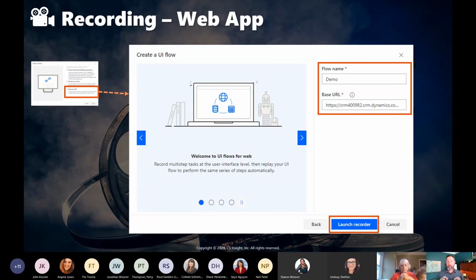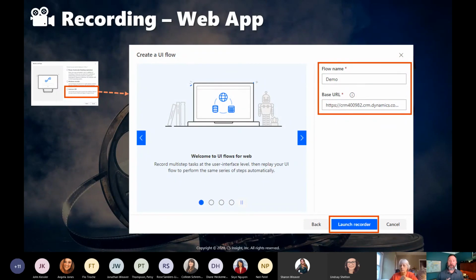It does not have to be the same URL every time. So if I run this again and again, I do have the ability to change that URL at runtime. But while I'm designing it and recording my keystrokes, it's saying, give me an example one that I can go to get you started. So in this case, I opened up an opportunity in Dynamics. I grabbed the URL of that opportunity. I pasted it in here so it would run. And then I clicked the launch recorder button.